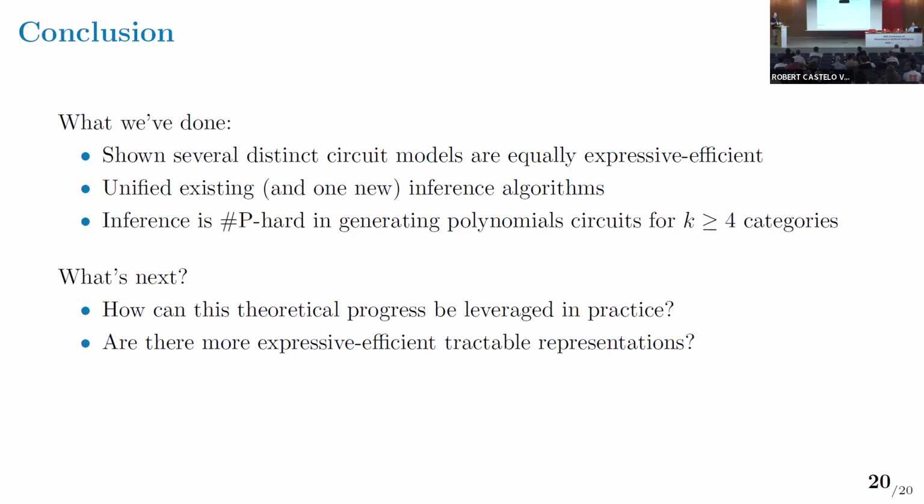We have sufficient conditions that capture a pretty rich class of distributions for which you can still marginalize efficiently, but maybe we can do better, and it's unknown. So for example, all the semantics we've had so far are multilinear. Is that necessary? We don't know. And that's it. Thank you very much.